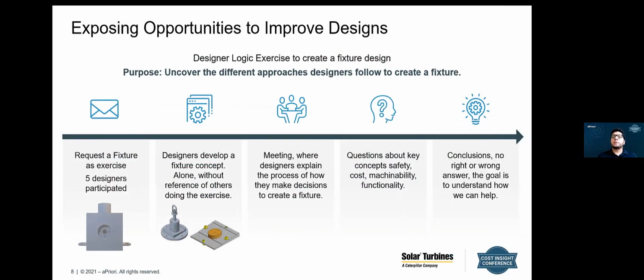And from here, it was a matter of trying to merge different things in the project. We are talking that we have designers, we have cost modelers, we have aPriori, and we have the machinists in our groups that will be influenced by these new designs or what we can improve. So first, we started with designers.